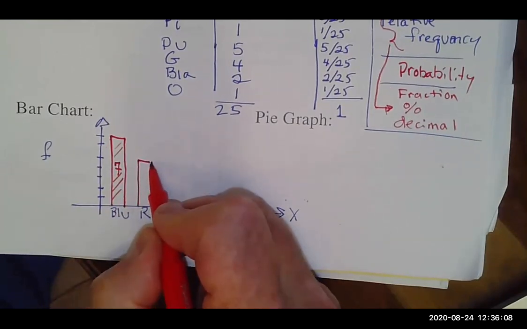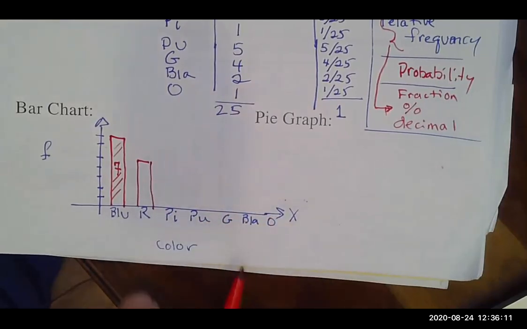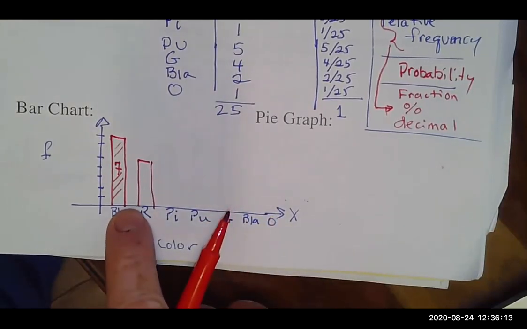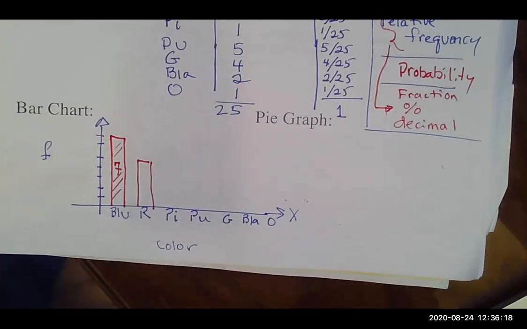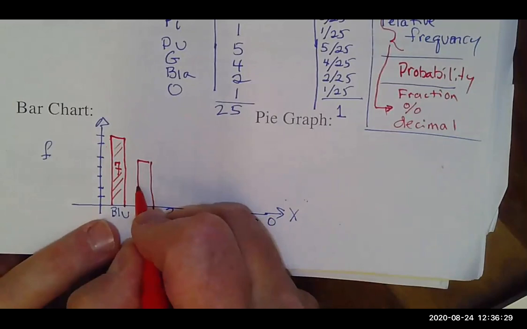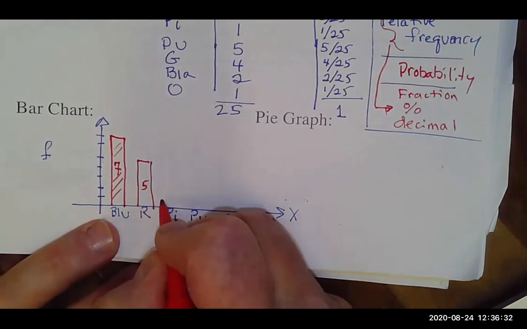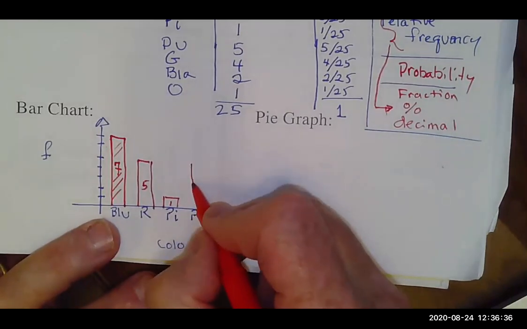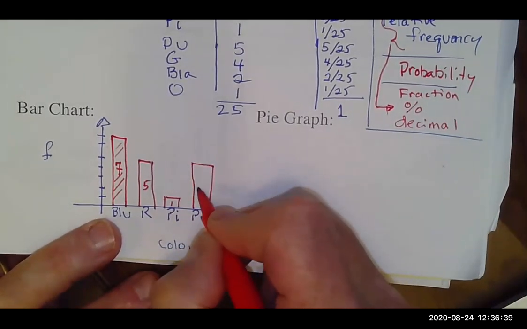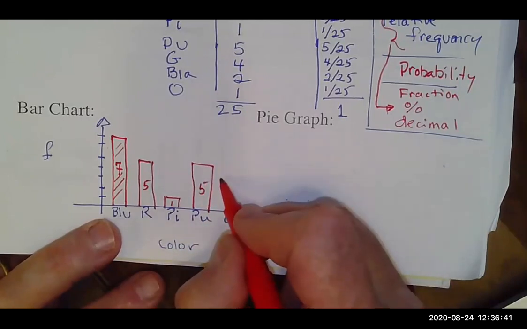And for a bar graph, you don't want to fill in the gaps. That's a different kind of graph. When you've got bars that are pushed together, it's not called a bar graph, it's called a histogram, and that's later on. Not today, I don't think. So bar graphs have a gap in between the bars, and then this would be the number 5. The next one is 1. The next one is 5. 4.